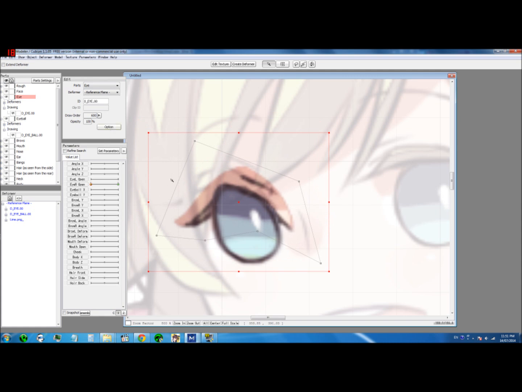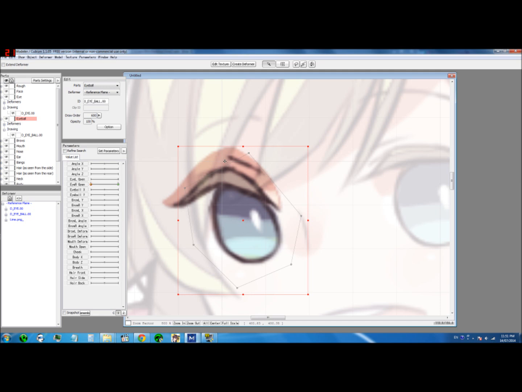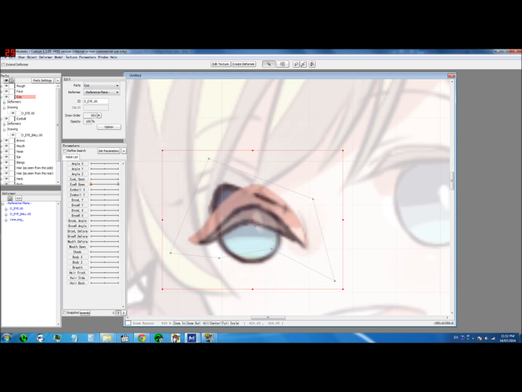But why isn't it working? Did I mess it up? Oh, okay, here's a stupid mistake. Just now, I defined the eyelid as 601, but I was on the green point on the right side. As soon as I shift to the left side, it turns to 600 again. That's why, in the order of working, you should define the draw order first, before you even define these green points. But if you miss that out, just drag it to the left side and say +1 as well. So there's still a change between these two ends. Now, when I'm holding on the left point, it's still covering the eyeball, which is exactly what I need to do.